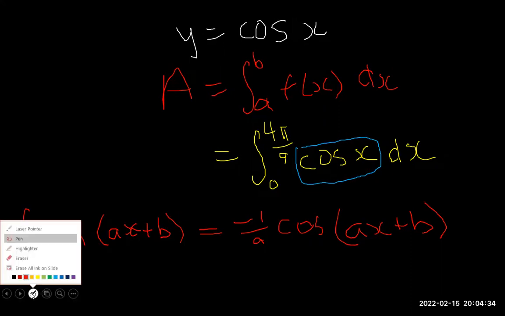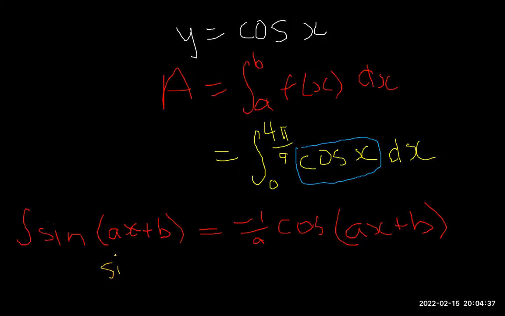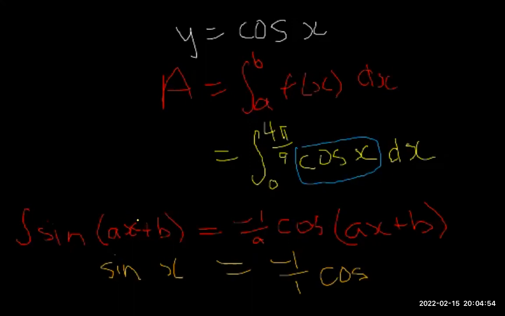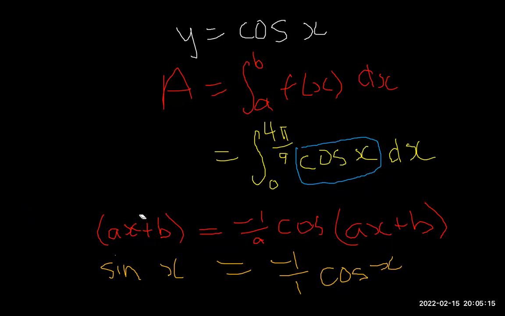So if I had asked you to find the integral of sine x like we did just now, following my rule, which says minus 1 on a, in this case the coefficient of x is going to be 1, right? So that's the same as saying minus 1 on 1 cos of ax plus b. In this case my ax plus b is really just x, so I'm going to put cos x. And that's why the integral of sine x is equal to minus cos x. I'm just following the rule. You good with that? Yeah. If you're not good at it, I will do it again, right?